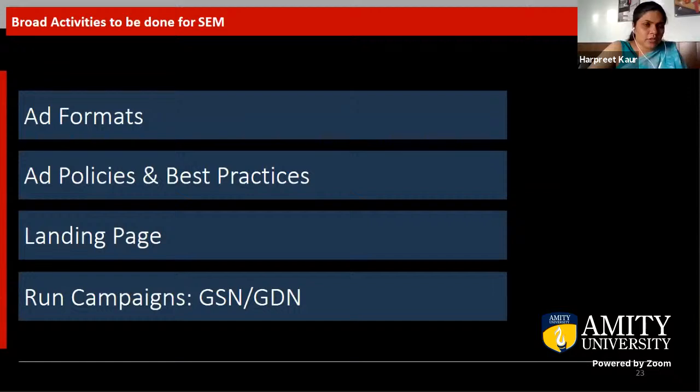So then you decide what different kinds of ad formats you want to work on. Let us say you decide the ad format is going to be a GIF or a static banner image, and you see the CTR, whether it is driving traffic, and what conversion is happening. You run 3-4 ads, you do A/B testing, and based upon the performance, you decide that I'm going to go with an A format or a B format. So this is all looking at the data, doing the analysis, and driving the strategy even up to this granular level.